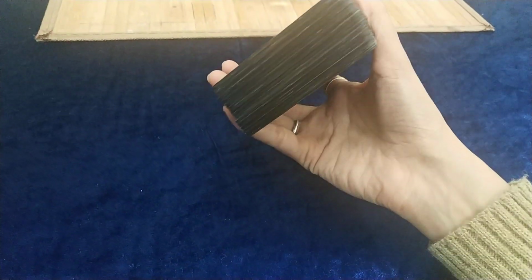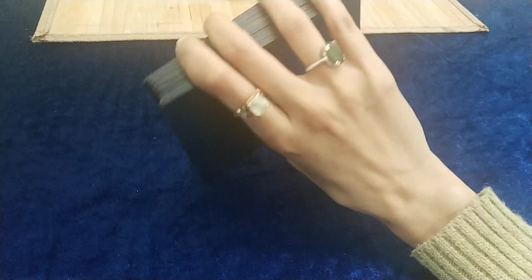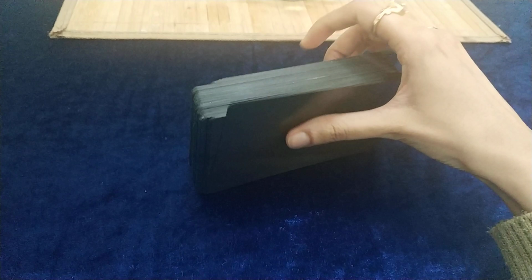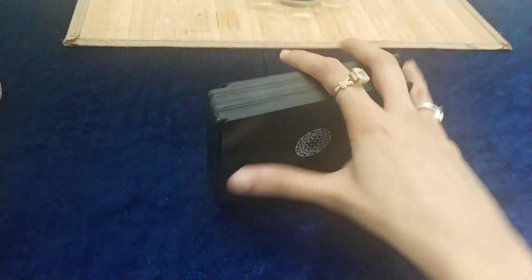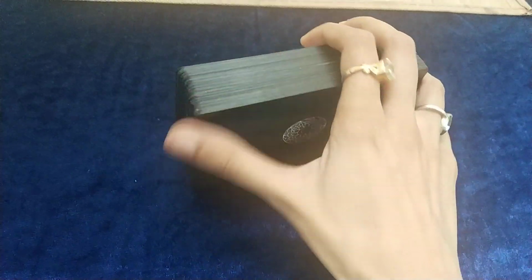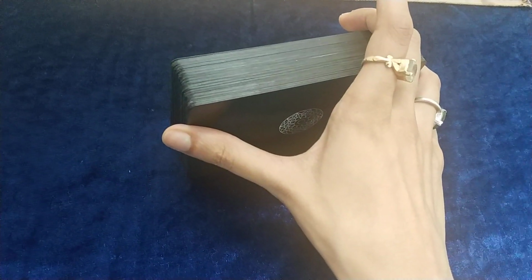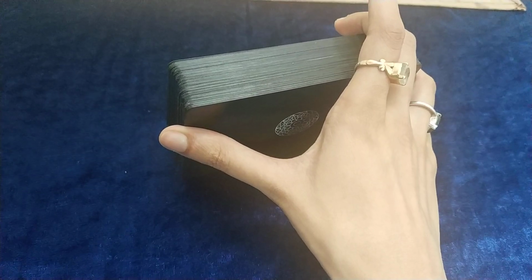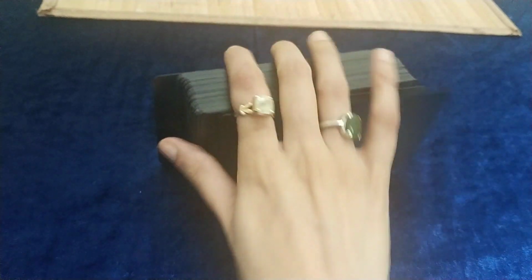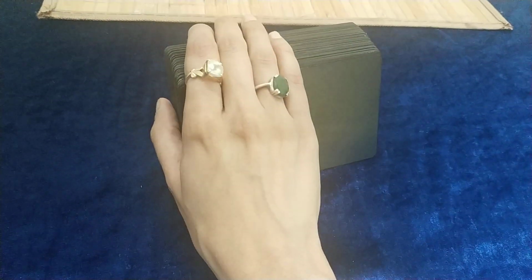And it also gives you that special connection with your tarot deck. So definitely try that. And if possible, try using a black marker. So I used paint, and paint takes a longer while to dry up. But when you use marker, it's quicker to dry and easier to remove if you do get it on the face of the cards. So this is what my deck looks like now, and I absolutely love it.